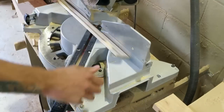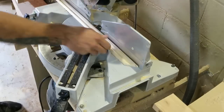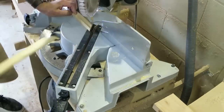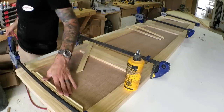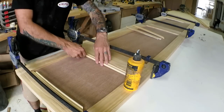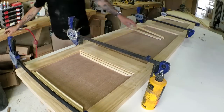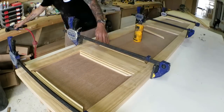And now I can cut the moldings to go around the panels. I set up a stop and cut all the moldings that are the same length first, in this case the ones going across, and then just cut the longer ones to fit. It seems to make the process go a bit quicker.